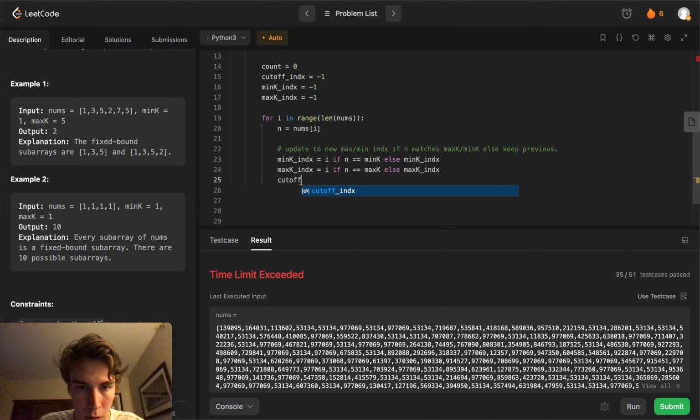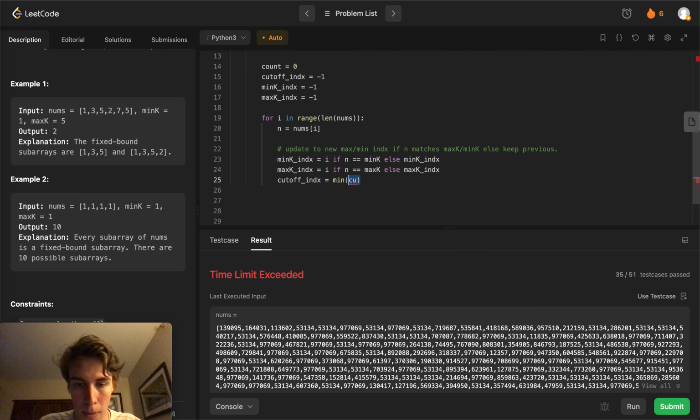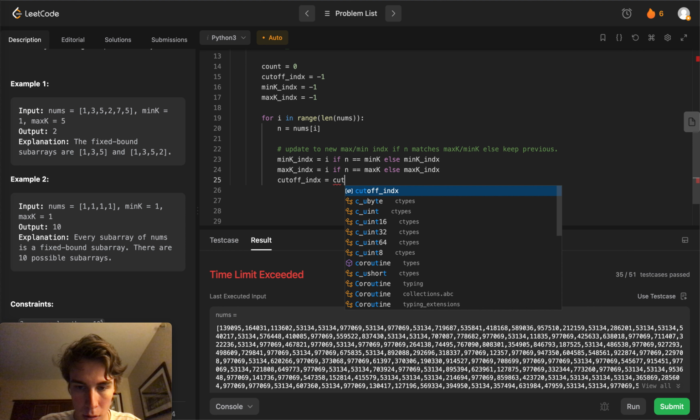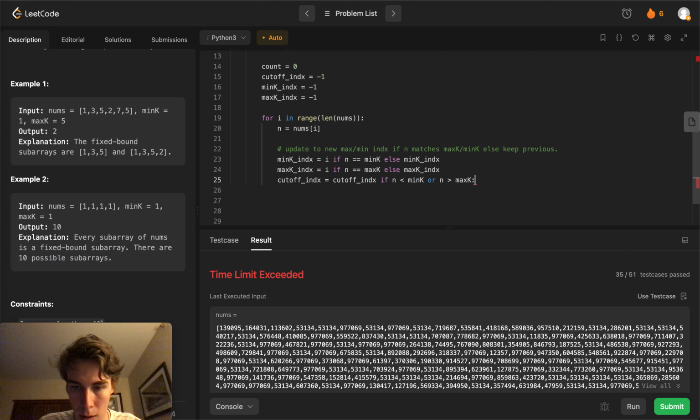Cut off indx is equal to the min of cut off if I, else cut off indx.